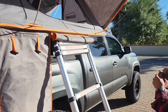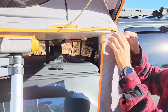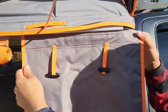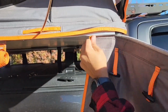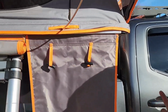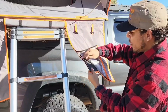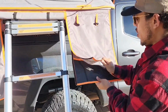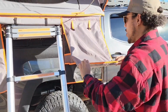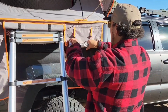And then the other side, slip it in here, and it's a little bit easier if you bend this a little bit, and it allows you to slip it in there much easier, because if you have it kind of like this, it's tough to get in there. So you just slip it in like that. And then what I'll usually do is, it has Velcro stitched around the edge of this, so you can just peel this whole thing up, and that exposes the organizational pouches. And I'll usually just go ahead and have these rolled up at all times.